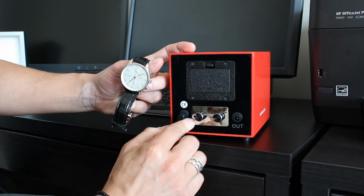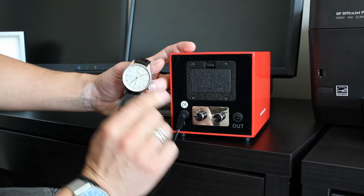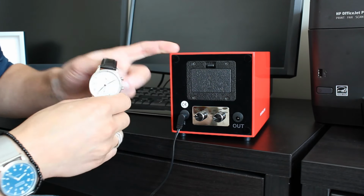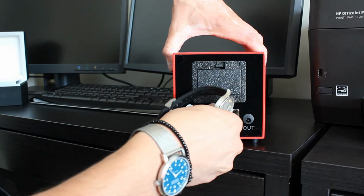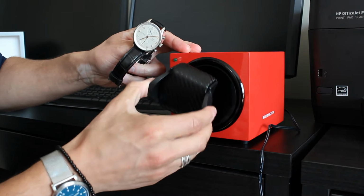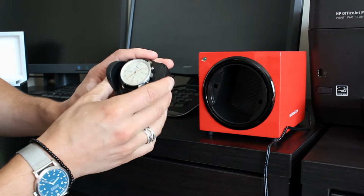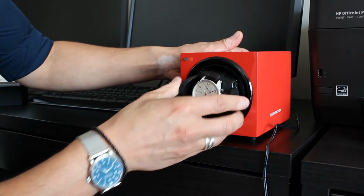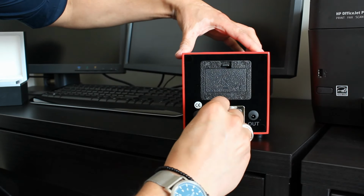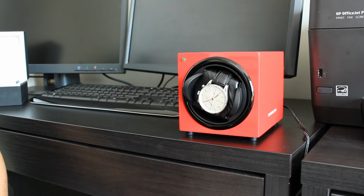So you could set it here. So right now it's set to clockwise. So that would be counterclockwise there. And you want to set it so it's at 800, so I'm just going to put it at 750 revolutions. So we'll turn it off just to put the watch on here. I'll show you how that's done. Just squeeze that, pull it out, put the watch on there, make sure it's locked in place, put that back in, make sure it's secure, and when you turn this on, clockwise, counterclockwise, you see it winding your watch.